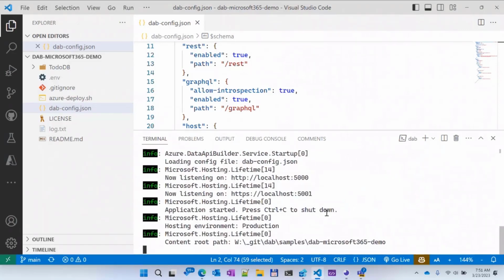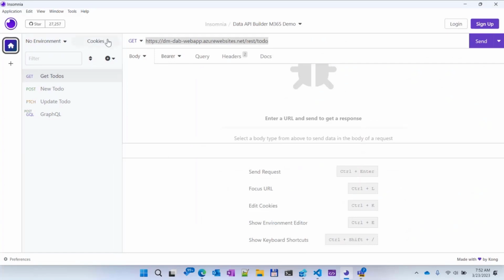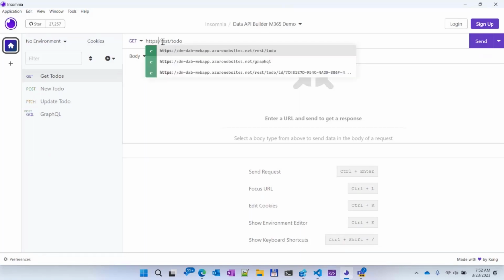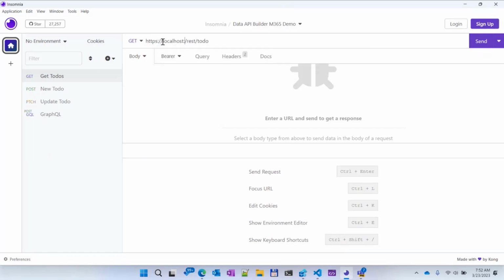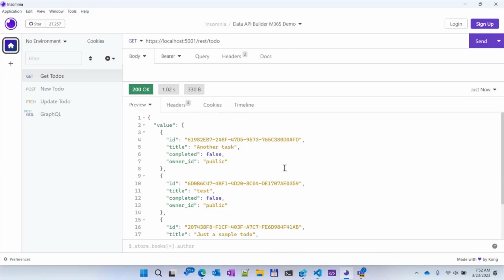This will start the application locally, and now it's listening on localhost 5000 or 5001, which means that with Insomnia, a REST client, or Postman, I can just go here, let me zoom in a bit, and then I query. So of course this is the one on Azure, let me just use the local one, localhost 5001, and that will be connecting to my local database, and my local database is now connecting to Azure, and this is my table, right?